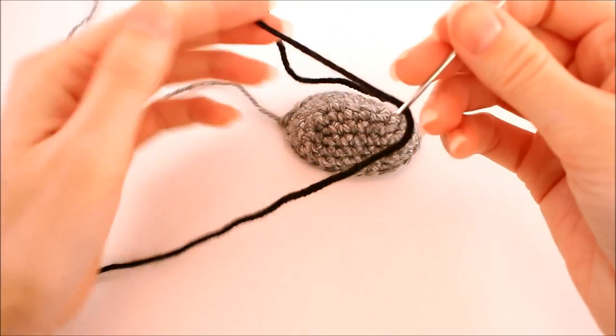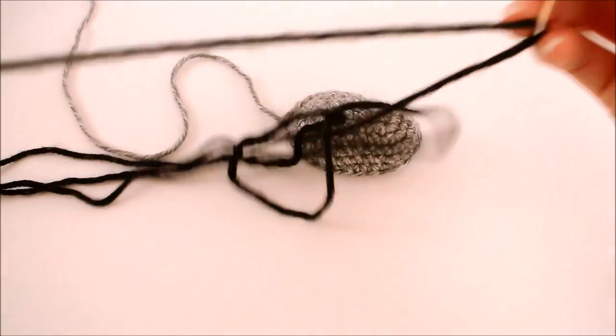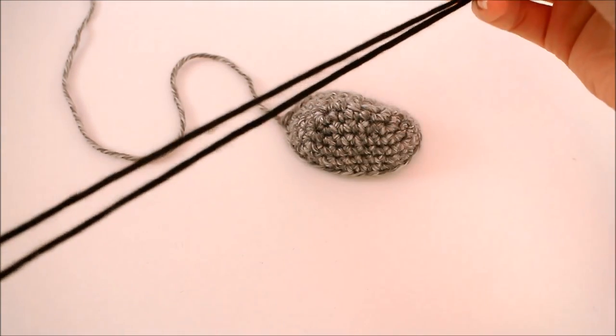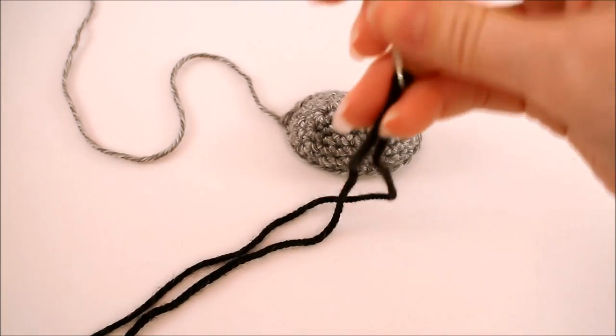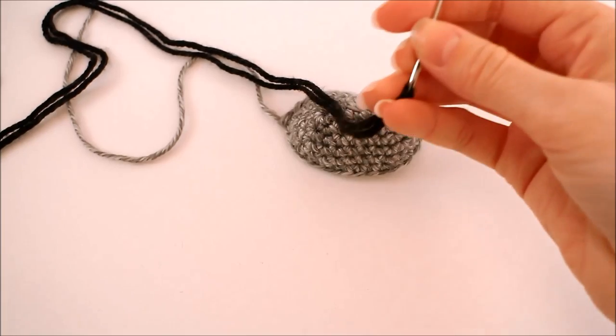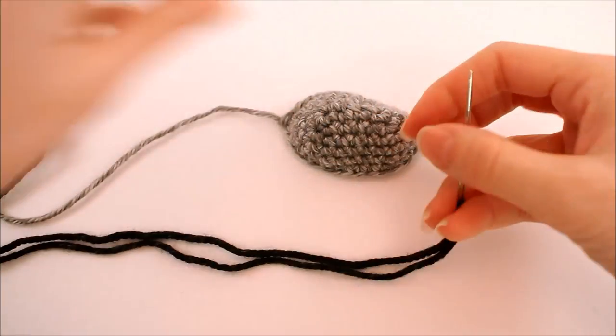And I like to work this doubled up, so I'm just going to pull, like I said, about a yard or so, just so that I've got two strands. And this is just going to make it go a little bit faster and to make our nose a little thicker.